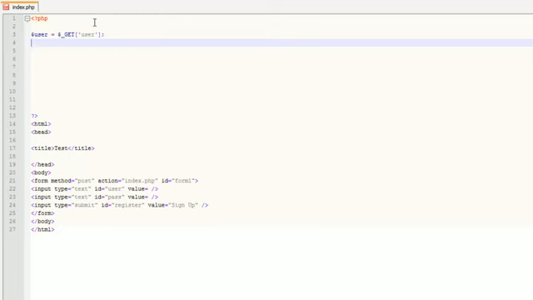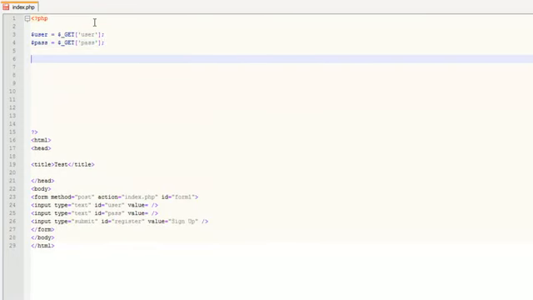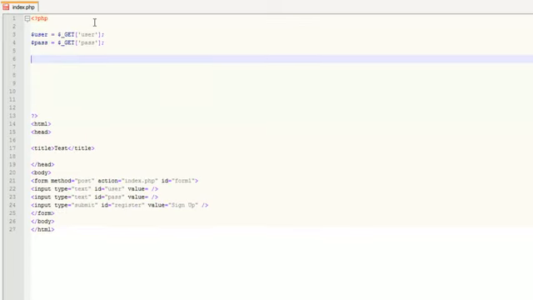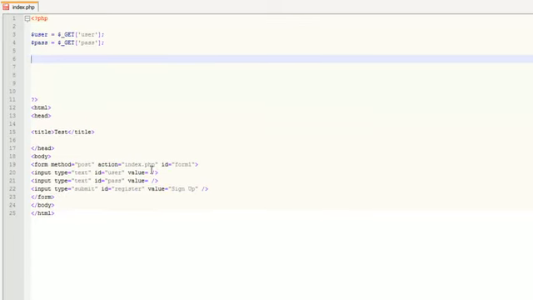Now $pass equals, same thing as above, except this time it's pass, $_GET. That's really simple. Now, down here, the value.